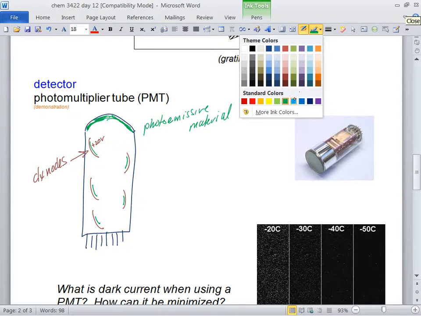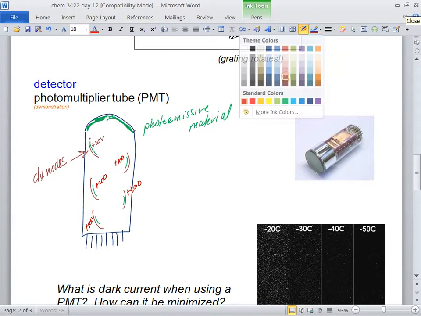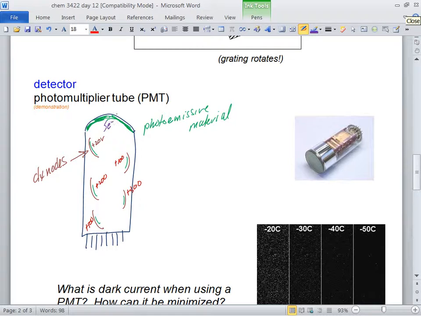The voltages are slowly going to get kicked up here: positive 20 volts, positive 100, positive 200, 300. I'm just making numbers up. They just get more and more positive. But since each dynode is coated with that photoemissive material, you might get a few electrons at first. This is really sensitive, just like your eyeball. Your eye is really, really sensitive. What color are electrons? Let's make them purple. So it kicks out some electrons, but now you get a few more electrons. You get even more electrons. See how this is getting to work? And a ton of electrons. They call it a cascade of electrons that is generated.